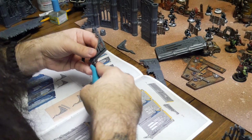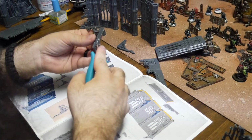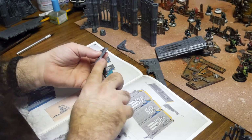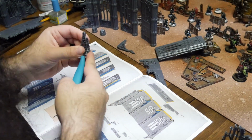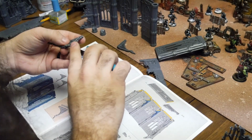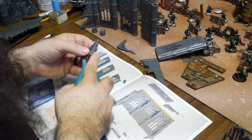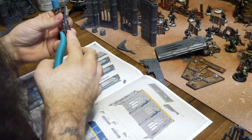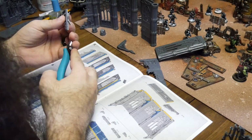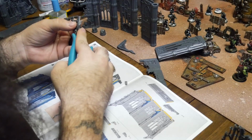And then if you need to, you can cut the little extra section off. Now, if you saw this, you can save it and use it for kit bashes and stuff like that. I don't know what you would put a line of skulls on, but I'm sure somebody out there has some ideas. So if you're interested in preserving these, that's a way you can do it. Otherwise, you can just go ahead and chop them off. You won't need them for this build at all.